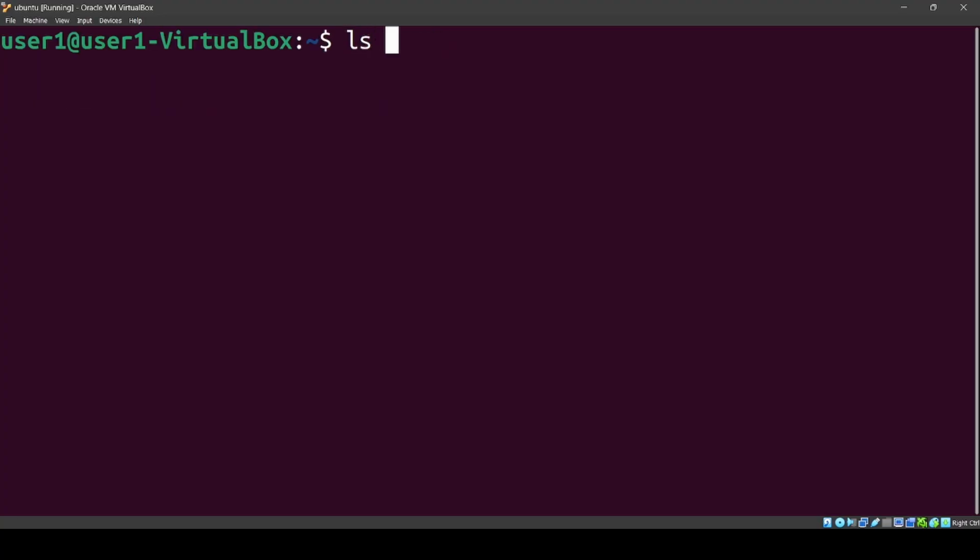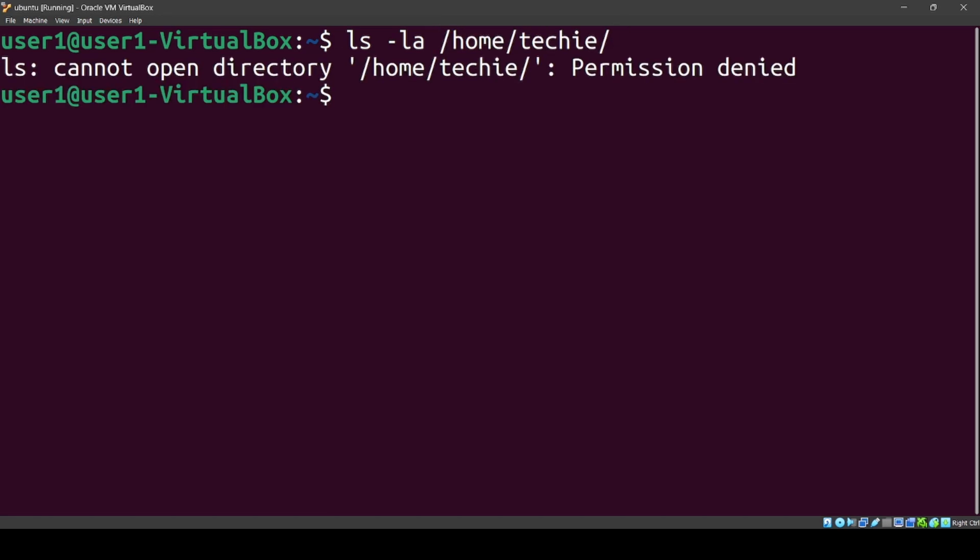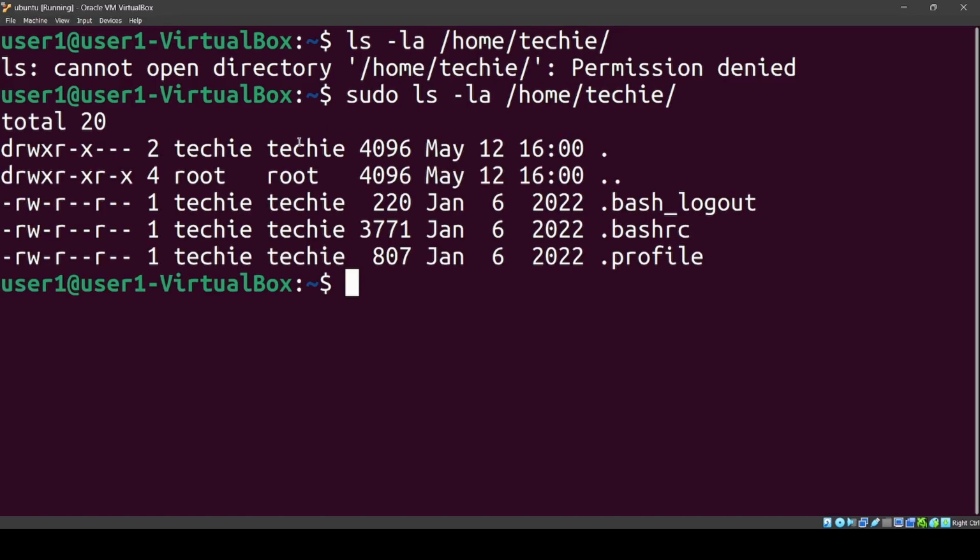Let's check what the home directory contains by using ls -la, which shows hidden files. We get permission denied. So to avoid that, we will use sudo, meaning super user do. Here in the long listing, these timestamps show 2022 because the default files were originally packaged with Ubuntu 22.04 and copied from /etc/skel during user creation.